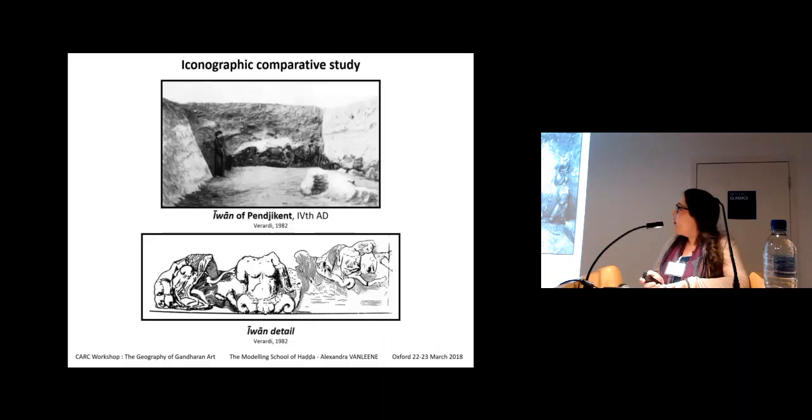We also find this type of waves outside the Buddhist religious context, for example, in the Iwan of Penjikent, whose date was lowered by Giovanni Verardi to the 4th century CE, executed with the same material and technique. The scene features Nagas represented as fish-tailed men in an aquatic environment. The sinuous modeled waves evoke swirls of water, as in niche 13.